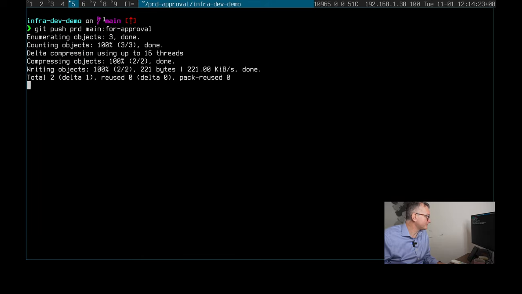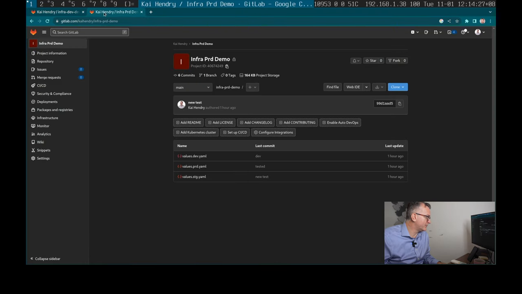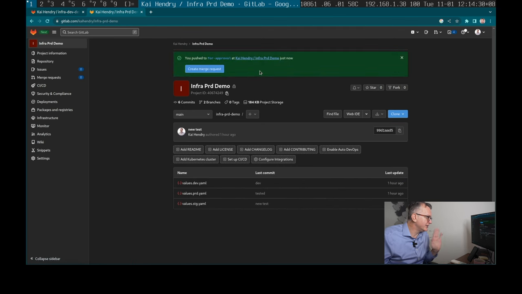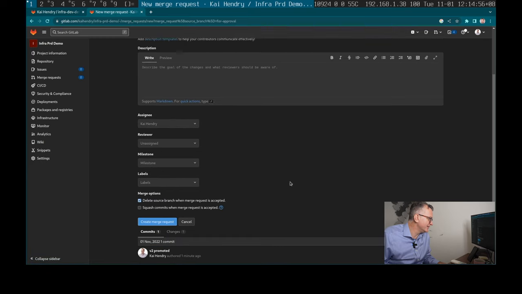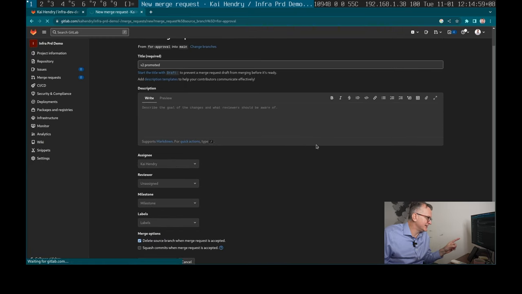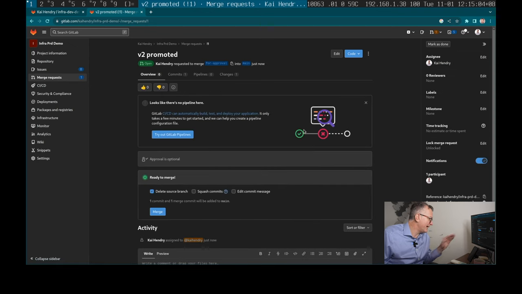So now if we look over at the prod demo, I just do a refresh. Now it notices that there's been a new change, right? A new branch for a merge request. And so at this point, let's assume that the main is protected. I can't push to main. Only a certain highly privileged approver can merge to main. So I basically create a merge request as a developer, assign it to that person who is the boss or whatever. And only in this particular process, and perhaps it could be even scheduled, so it only happens at a certain time, only in this particular process that the production pipeline is run.